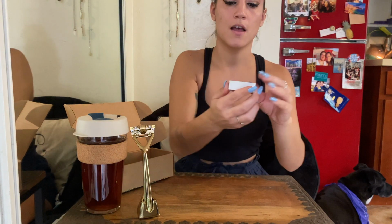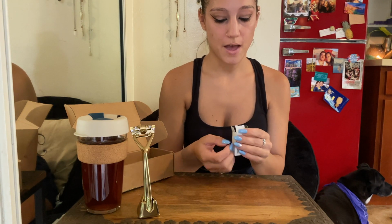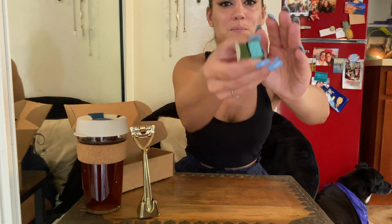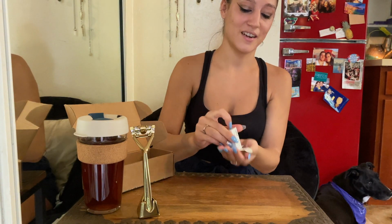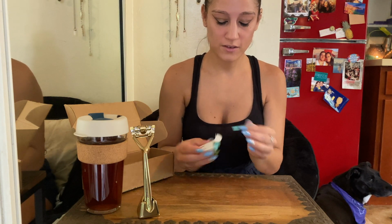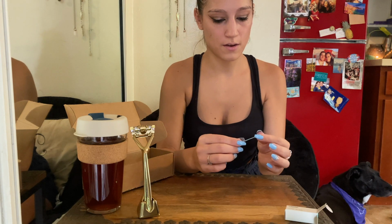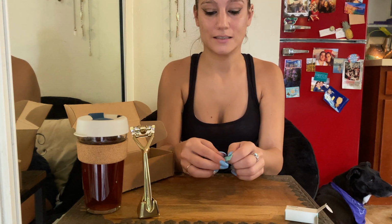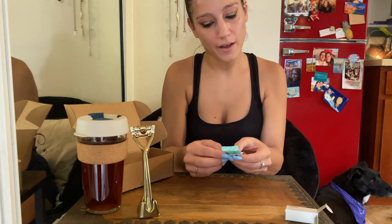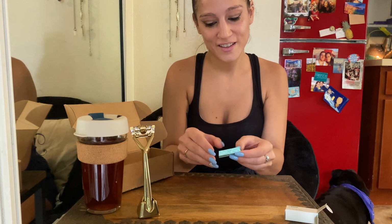I also have 50 single edge blades, which is the part I'm a little bit nervous about. So let's see what they look like. Okay, so on the inside, they look like a pack of gum. I don't know if you all can see that. Okay, let's try to take some of these out. All right, makes me nervous. Okay, cool. Oh wow, okay. Oh, I love it.